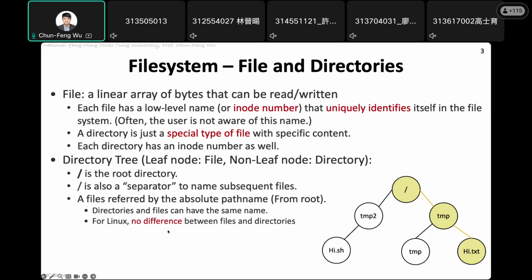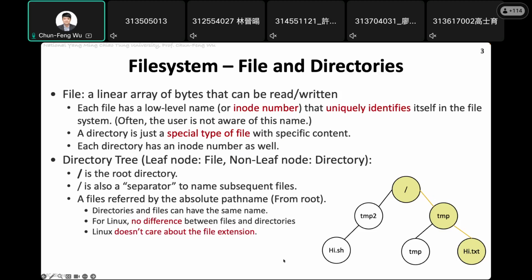So in Linux, there is no real difference between files and directories. The difference is in the data structure part: in the data structure, there is a way to identify whether this is a file or a directory. And Linux doesn't care about the file extension. File extensions are things like .sh, .txt, .docx, .pptx.